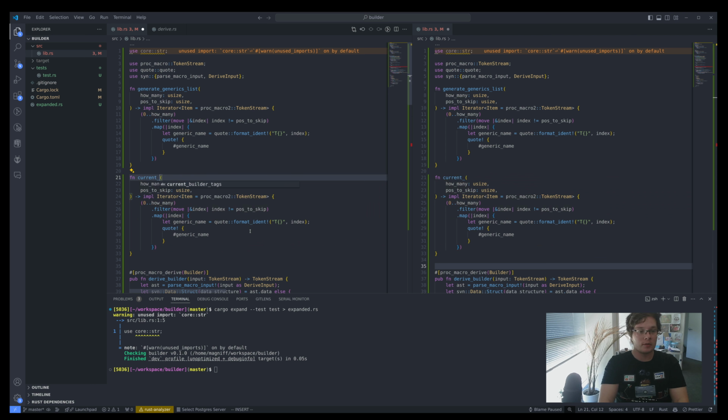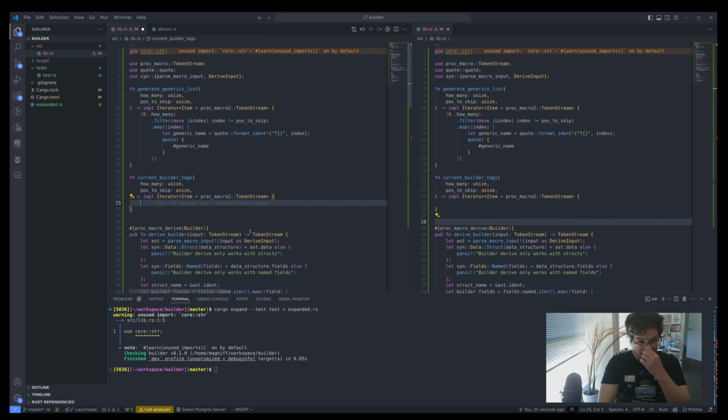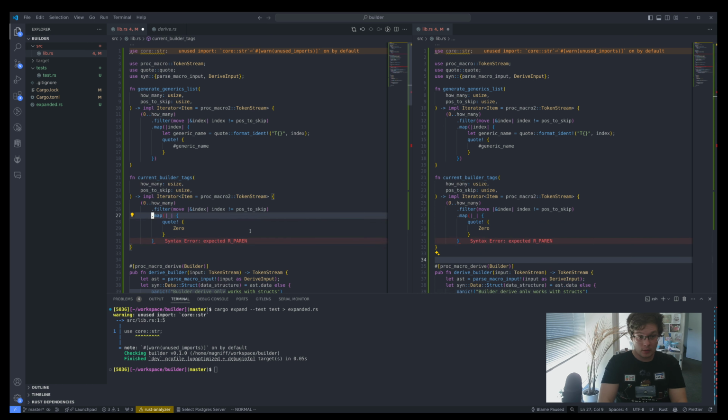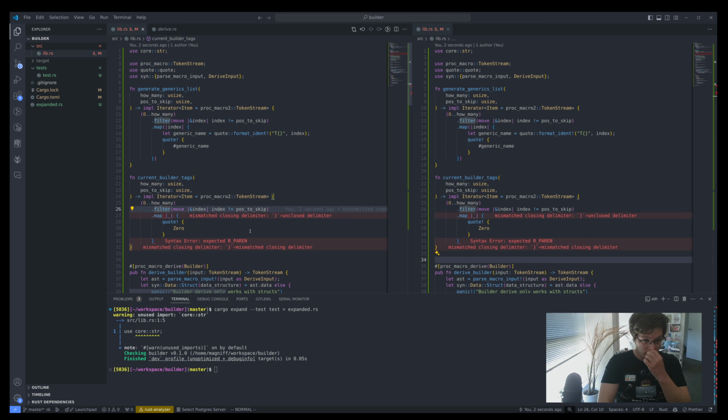So current builder tags, and let's see. Yeah, so it should be 0 to how many, right? And let's see how it works.